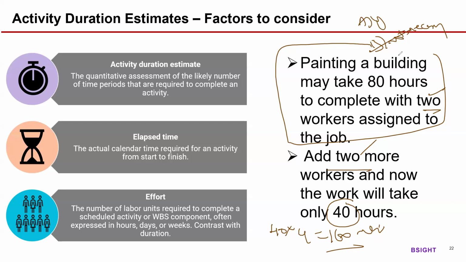Similarly, when it comes to a project, sometimes when you add more resources, it may increase the duration. You need more planning, more coordination, and there are issues, etc. That may increase the duration. So by adding or keep on adding resources, you cannot bring the duration to 0. You can't. So it is not possible in all cases.